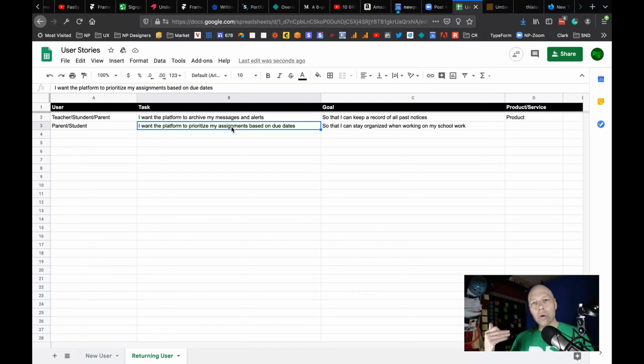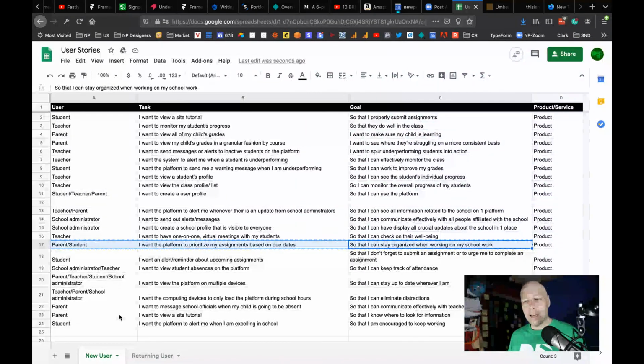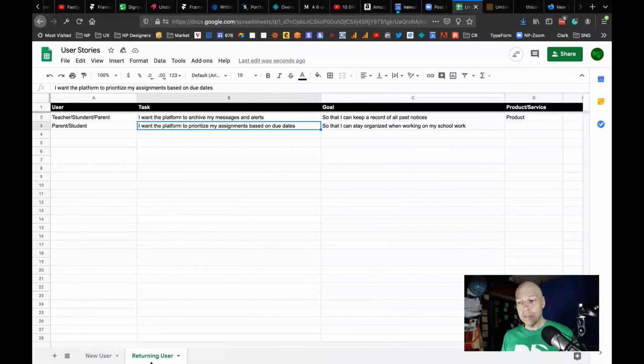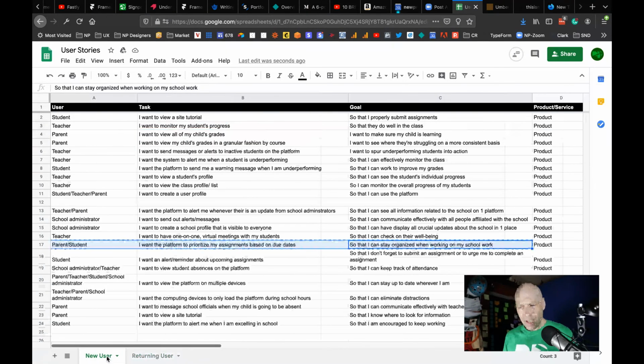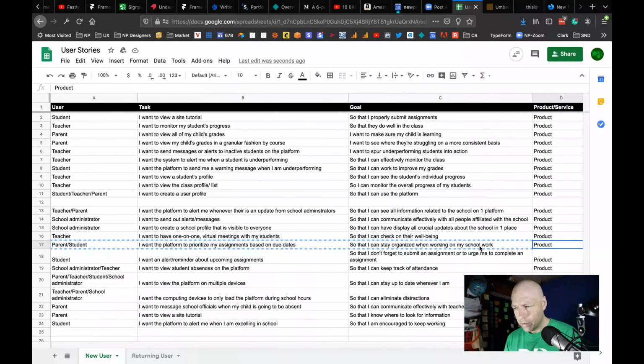You just want to be able to sort by date, and that's a great thing to have in a user story. That's very logical. But on the other side of that, I need the teacher side of that coin. So if I want to prioritize the assignments, the teacher has to first make the assignments. All right, and that's kind of the story with all of these things. There was the other one that I wanted to come to as well. So I'm going to delete this real fast.